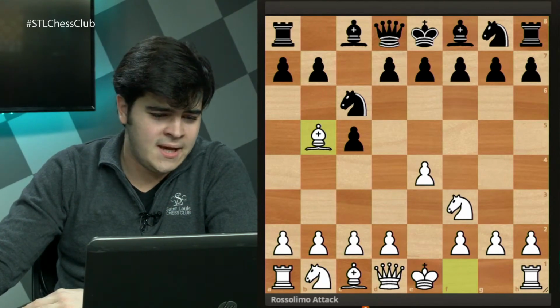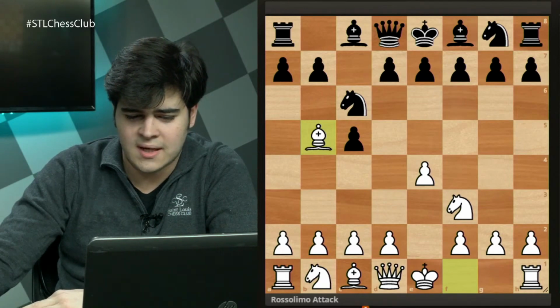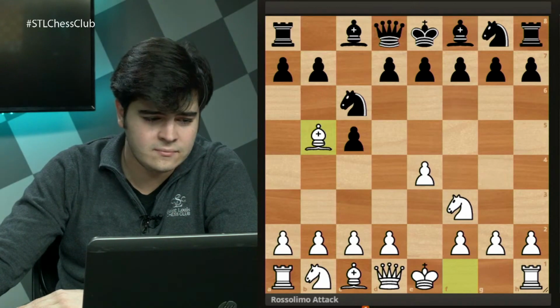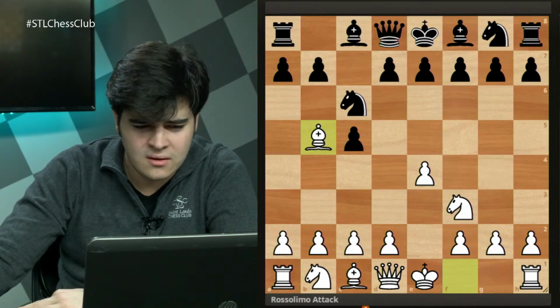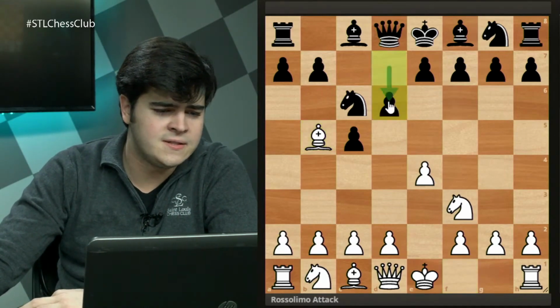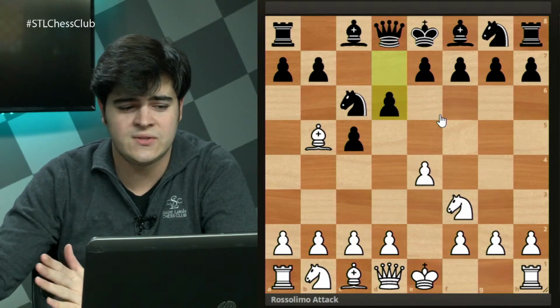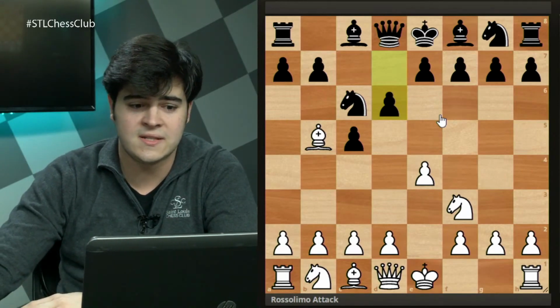And here, black does have other options. I should probably also mention d6 here before we move on. And I don't believe I covered knight d4 right away. Actually, I think I did. So let's go look at d6. Pawn to d6 is another move, but this is more of a transposition rather than its own line. This is going to transpose to some of those lines in the Moscow.